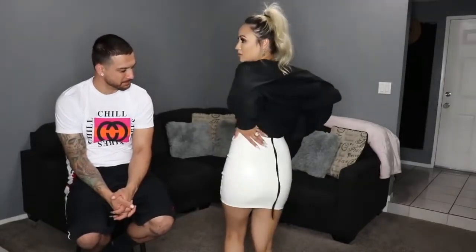The back is plain, but you do have the detail here in the front. Even if you wanted to wear this sweater like this, it'll look super cute. What do you think about this one, babe? I'll give it an 8. An 8? Yeah. And I would definitely wear this with some cute little heels. You could even get away with wearing little cute booties. Let me know what you guys think about outfit number 2.